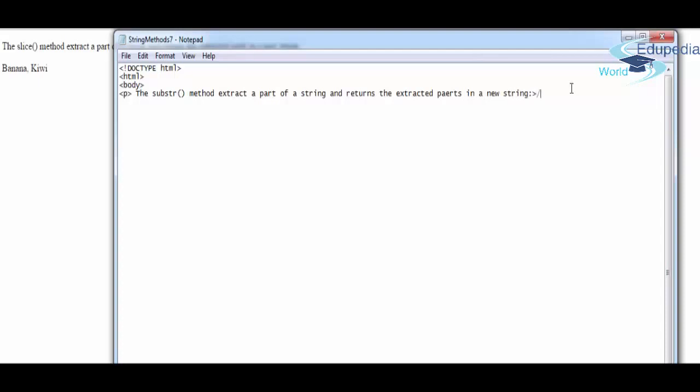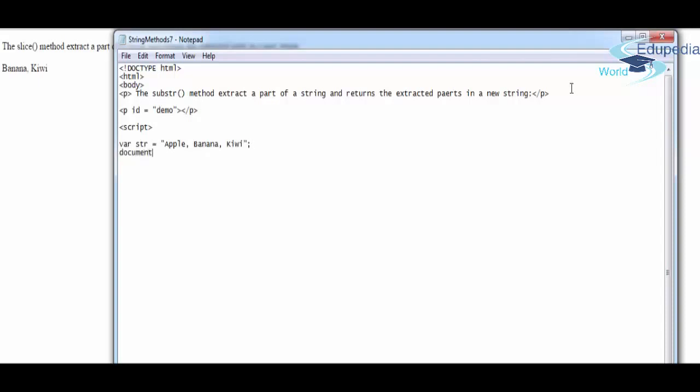Okay, close the paragraph tag. Open up the paragraph tag and say id is equal to demo and say script, var string is equal to apple, banana, kiwi. Okay, close the inverted commas.